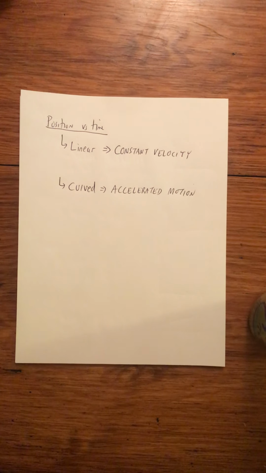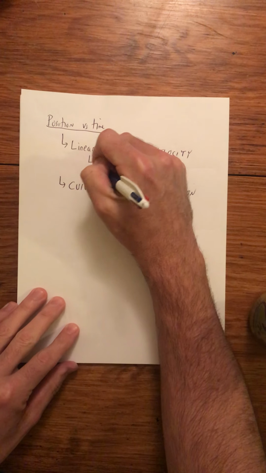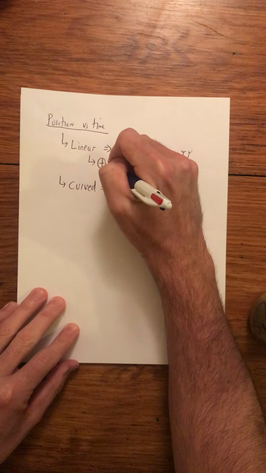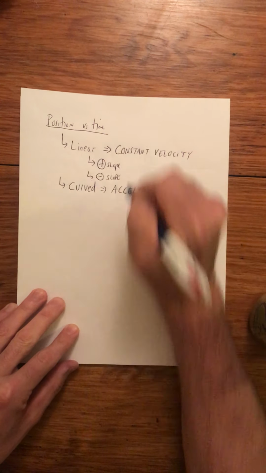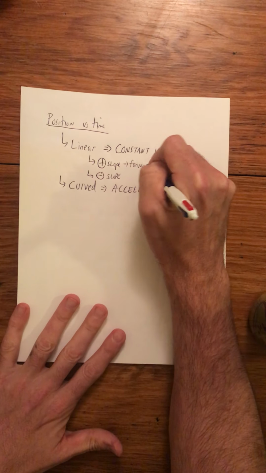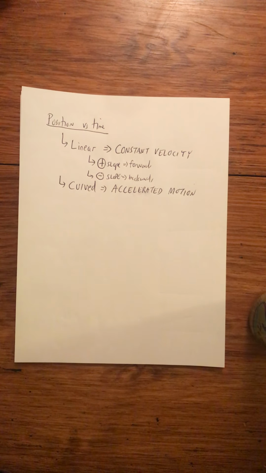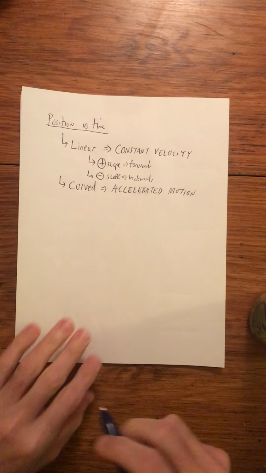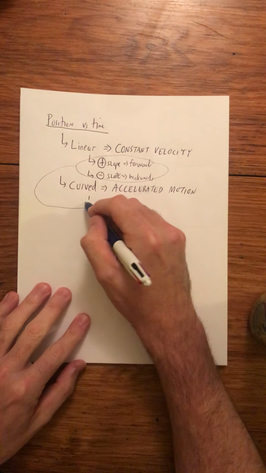Okay? When we describe something moving at a constant velocity, I either want to think about that having a positive slope or a negative slope. Okay? So positive slope or negative slope, this is moving forwards, and this is backwards. Whatever forwards and backwards are on your declaration, whether it's east, north, south, west, right, left, in, out, up, down, whatever you have it. Whatever direction is forwards, that's your positive. Whatever direction is backwards is your negative. It doesn't matter. So on a curve graph, in the same way, we still care about whether the slopes are positive or negative, right?